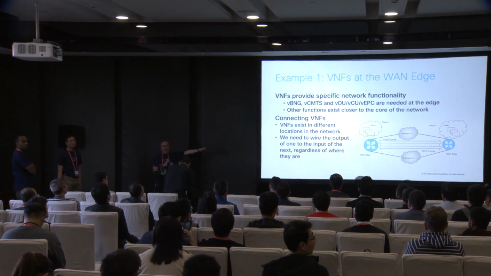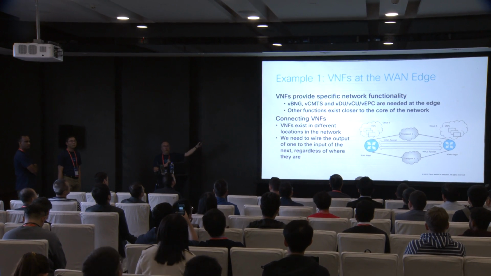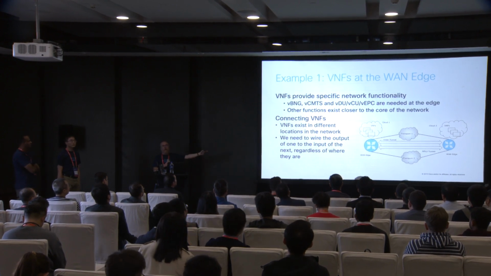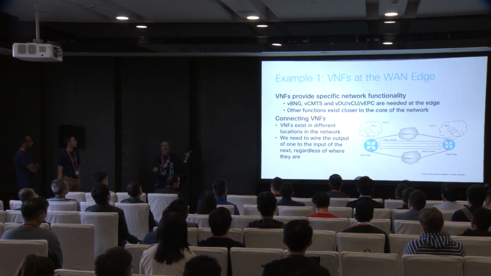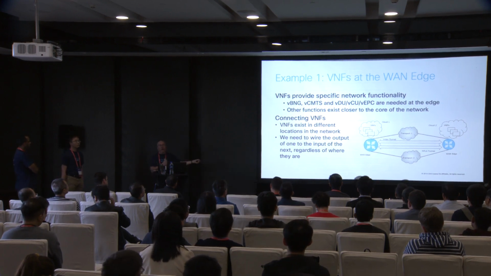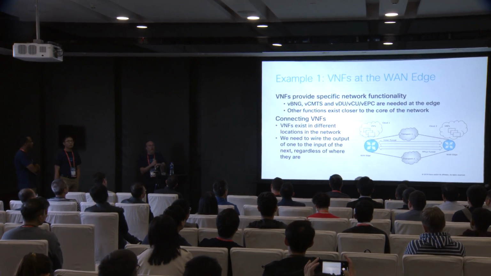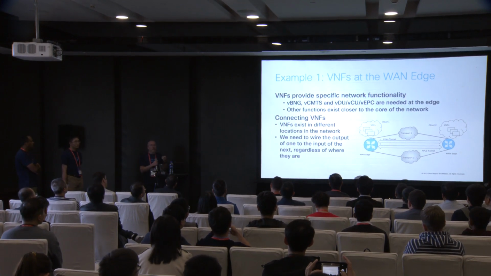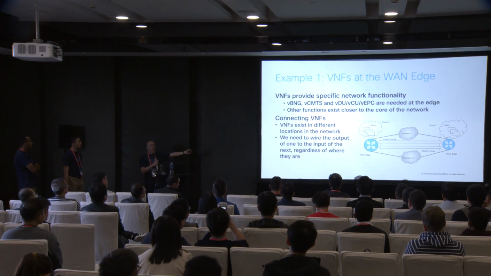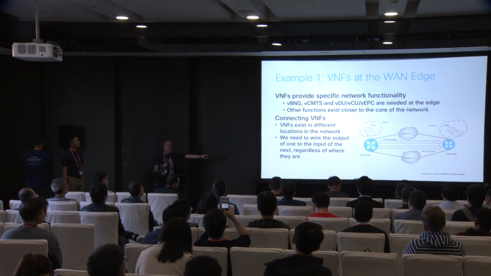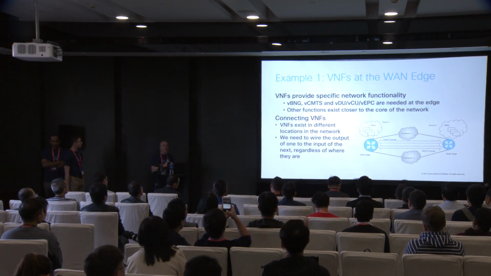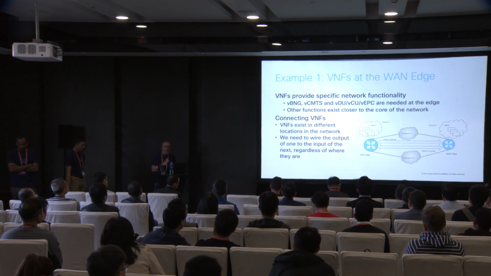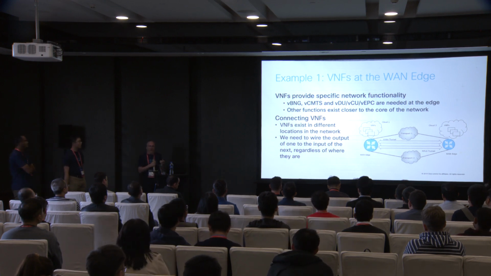It's got to be very close to the edge of the network, because you've only got about 15 kilometers range for it to be able to control a radio. So you can control radios in a 15-kilometer circle, but I might want to do my actual traffic processing further back so that I'm doing it in fewer sites. In order to do that, then perfectly reasonably, I might want to basically wire a virtual overlay that takes the traffic from the edge and brings it back to the site a little bit nearer the center, where I'm going to convert it to IP traffic and work out how much to charge you for your mobile connection, because, you know, money.